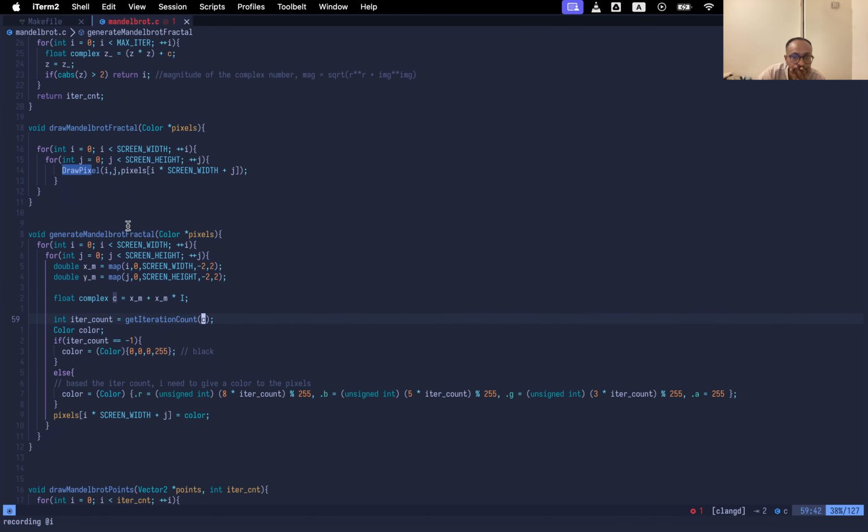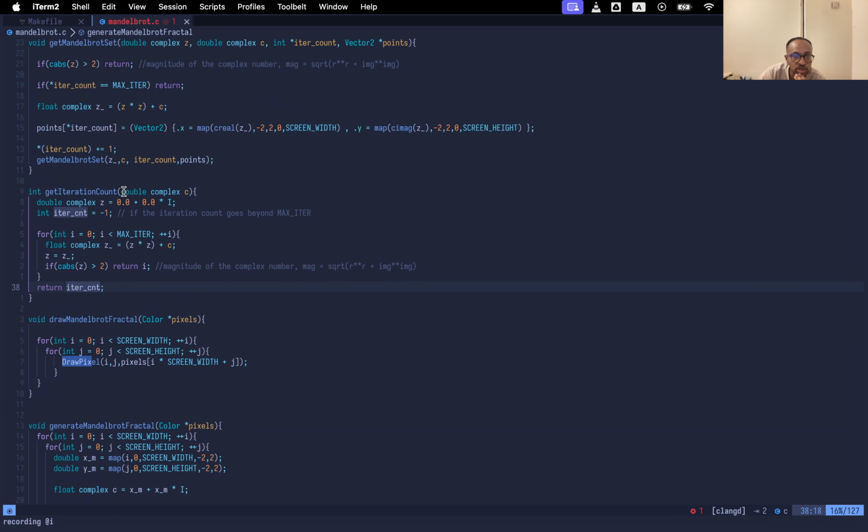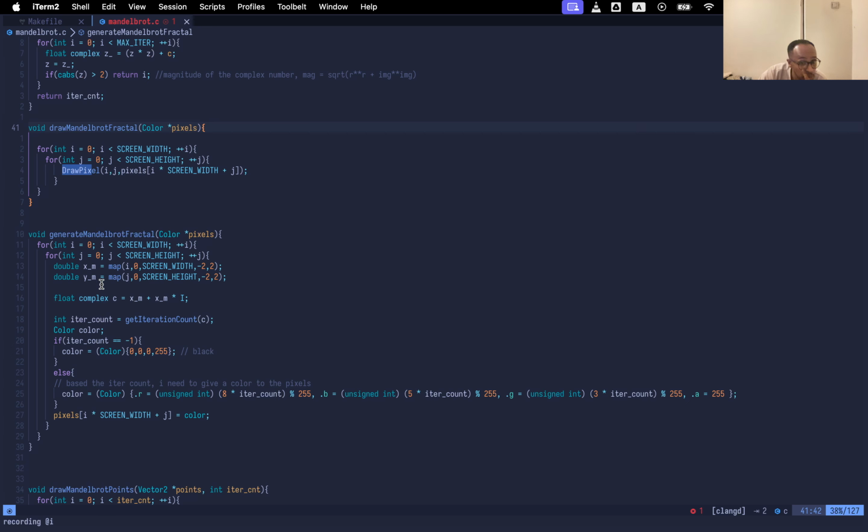So let's see. Generate Mandelbrot set. Get the iteration count. Iteration count is up to max iteration. Calculate. Set C equal to, if absolute value of C is 2. Okay, I think return iteration is working.